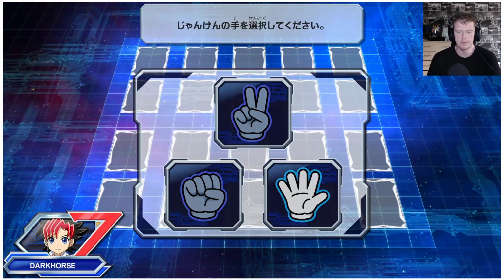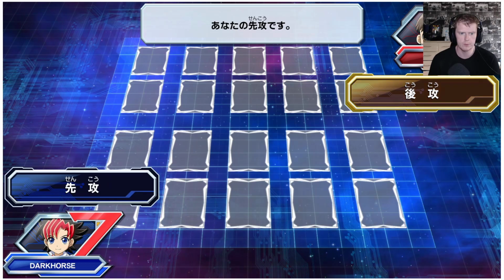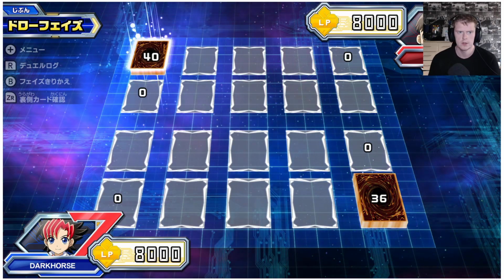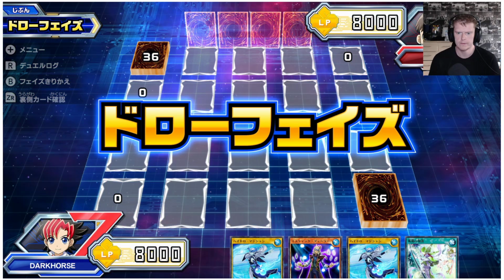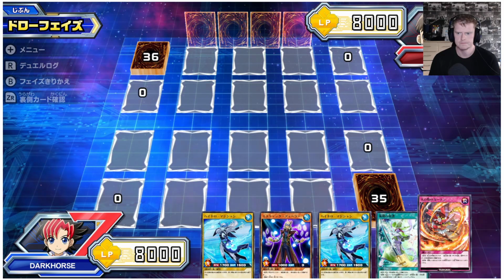Right, okay, here we go. I'm going to go paper. Didn't mean to click it. Never mind. It's all good. We're fine. We'll break out this barrier. Right, 8,000 life points. Nothing new. Nothing different. Okay. This is fine.